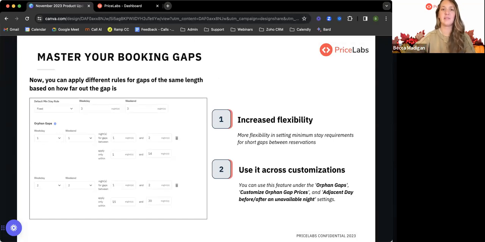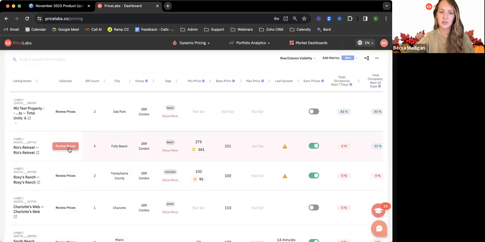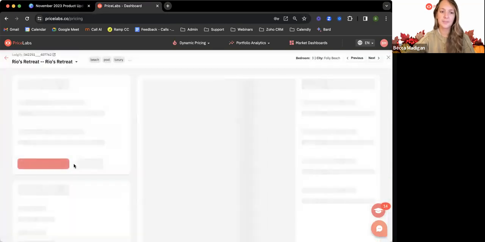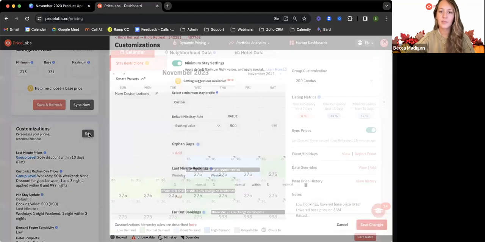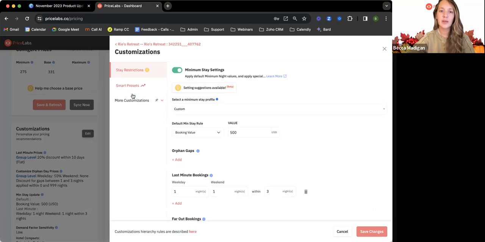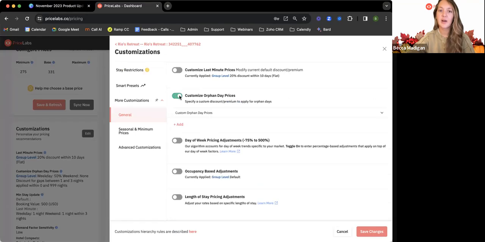So essentially, I can actually open this up in my account to make it a little bit clearer. I've got some gaps in here. So let's start with Orphan-day pricing. I can turn this on, and by default, we're looking for gaps of 2 nights or less and discounting them by 20%.